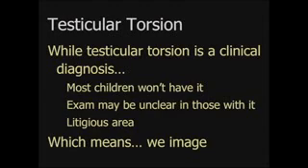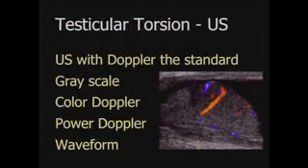The exam can be unclear even in those that do have testicular torsion, and it is, of course, a very litigious area. So all that means our clinicians want to make very sure that they're not missing something and that they're not performing unnecessary surgery. So that means that we're going to image these kids. Ultrasound is certainly the gold standard for this. Nobody uses nuclear medicine studies anymore, so ultrasound with Doppler is the standard. You need to do grayscale examination and then some sort of color or power Doppler. My opinion is you also should have a waveform to document symmetric arterial flow.